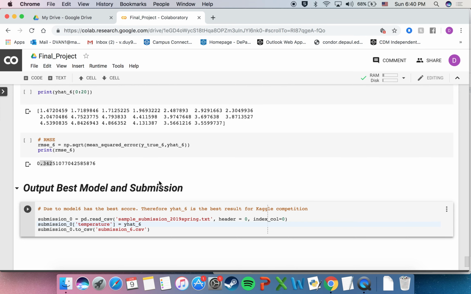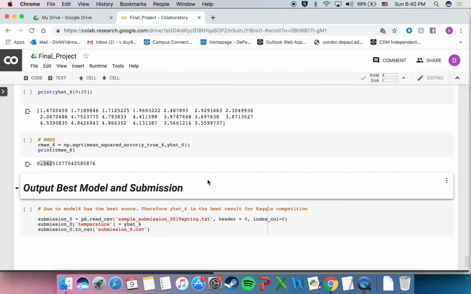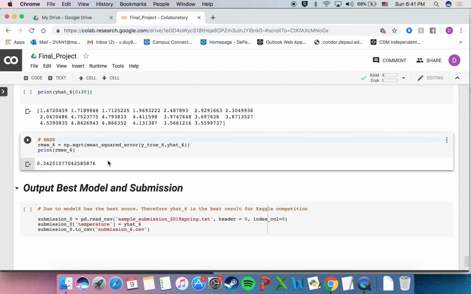And when I applied it to Kaggle, it's actually higher than the submission from the professor for the MAE score. So that's all I did for this assignment. Thank you.